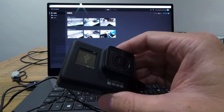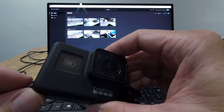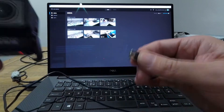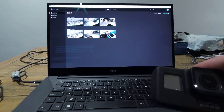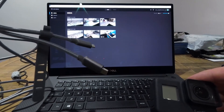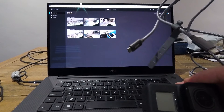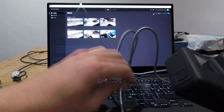So I wondered why this might be, so I thought maybe it's the lead. So I tried a different lead. I've got this USB-C lead which I bought from Amazon. I've been using it with my iPad Pro and my Huawei phone — no problems at all, whether for data transfers or charging. It's been a really good lead, so I thought this would be the best bet to try out.